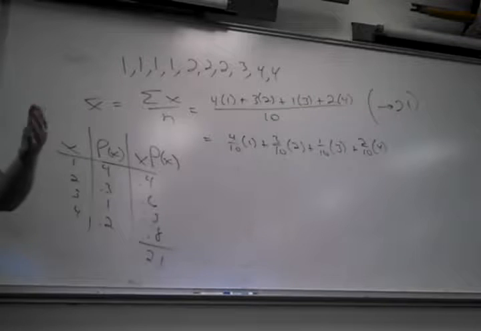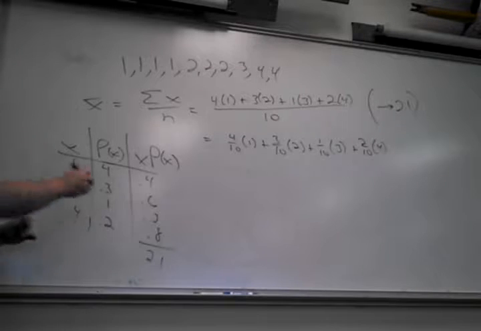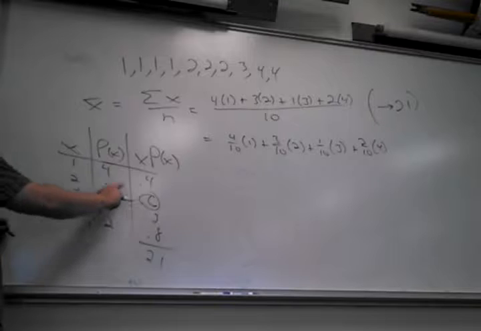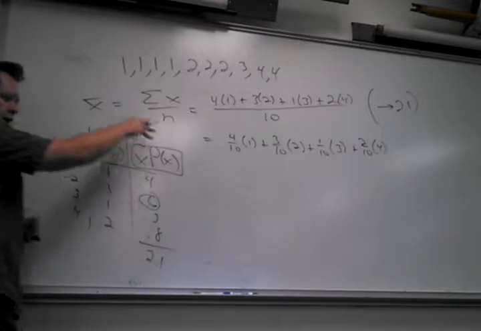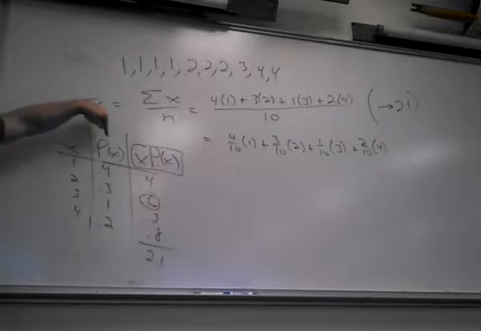So how are we doing? Any questions you guys got? Yes? Why do you just put the x in front of the... Say again? The x times p of x. Well, where did this 0.4, where did this 0.6 come from? Well, the label on the column tells me where these numbers came from. It came from x times p of x.